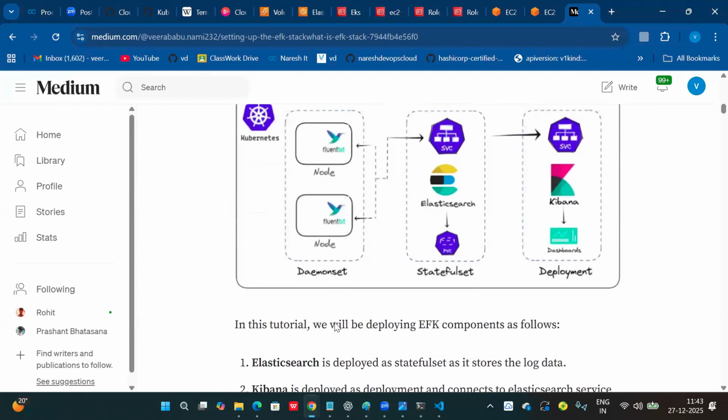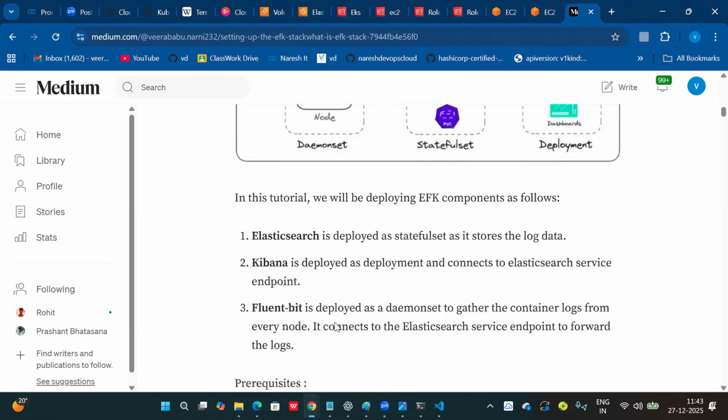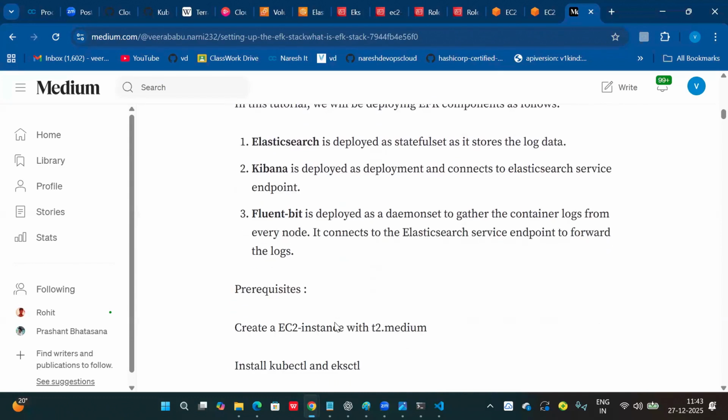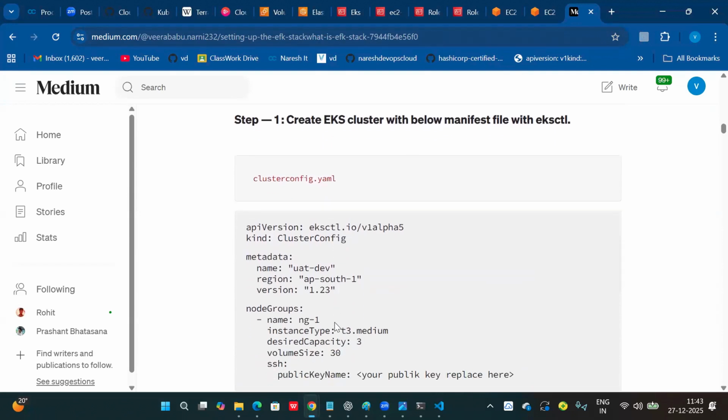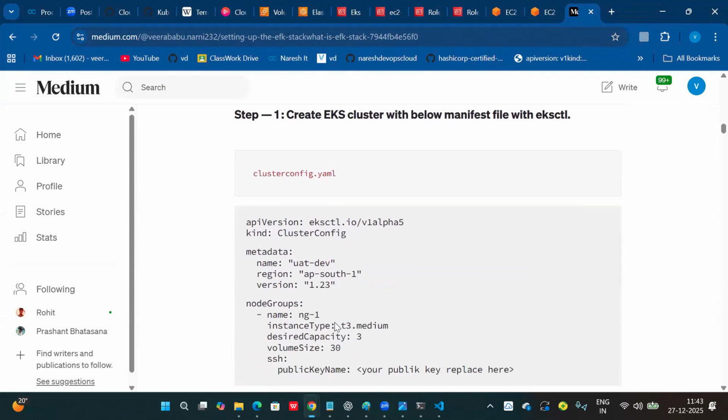Okay. This is the first layer where we can collect the logs. This is Elasticsearch where we can store the logs. This is Kibana where we can display the logs. Clear now? For example, from Kibana, if you want to pull the logs from the last 1 month, last 2 months, somewhere the logs should be stored, right? It's Elasticsearch. So by seeing this concept, we learned many concepts in Kubernetes. Those concepts will come now: Elasticsearch, Kibana, Fluentbit, right? Here one concept is pending, the RBAC process. I'll discuss it at the time.